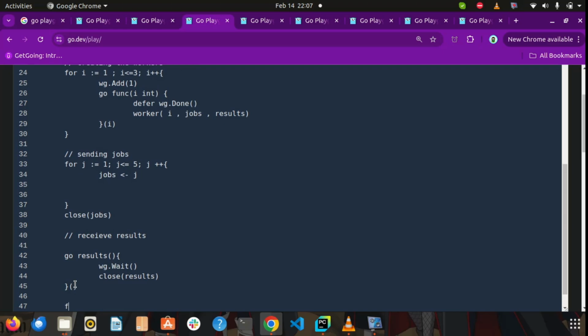Okay, so for result in range of what? Range of results. So both the variables cannot be the same.